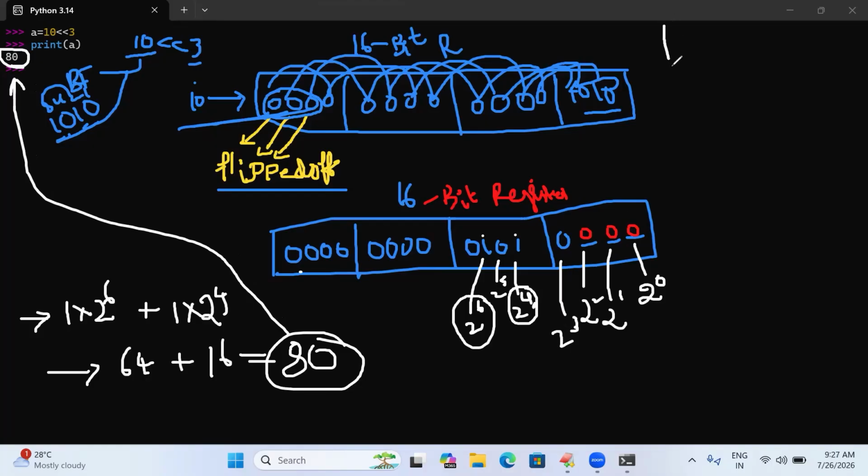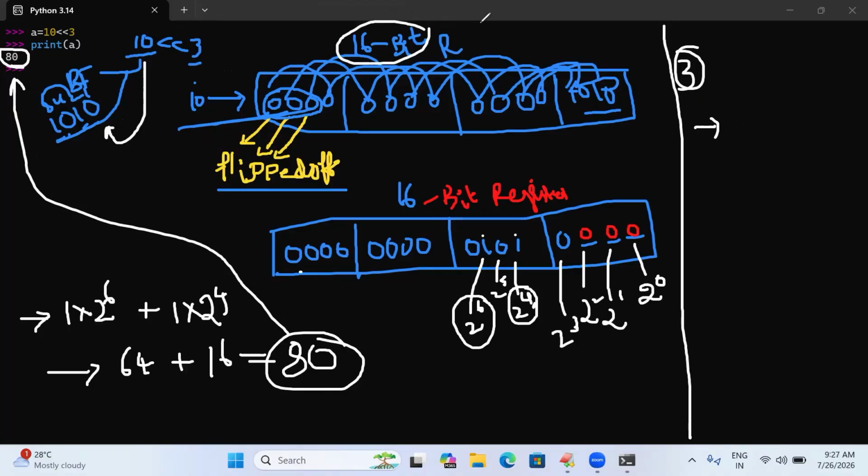In the previous episode, I discussed that in order to perform binary operations with the bitwise operators, we have to consider 3 steps. Here we did the 3 steps. The first step is converting the decimal value to its binary equivalent. We considered a 16-bit register. This is the binary equivalent of the integer value, right? So step 1 is completed.